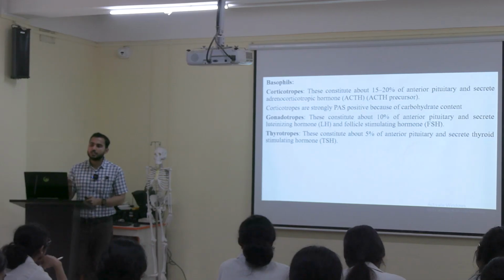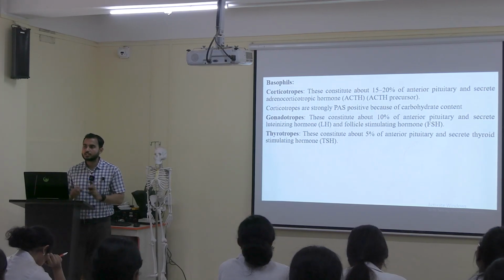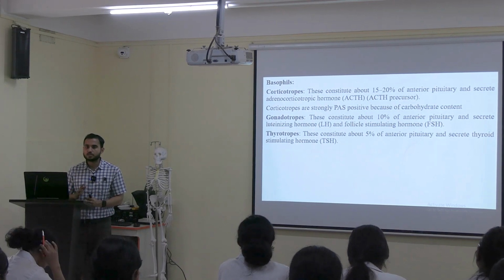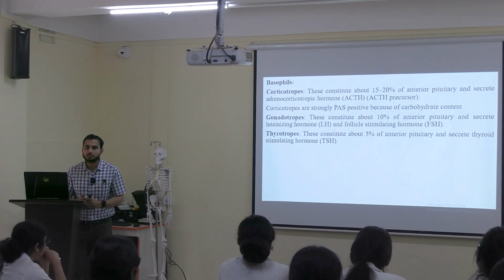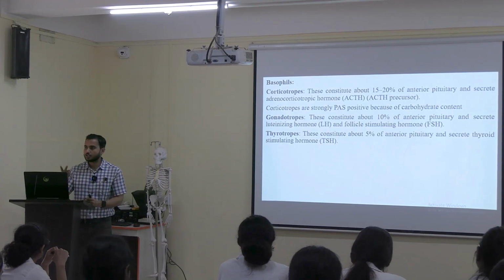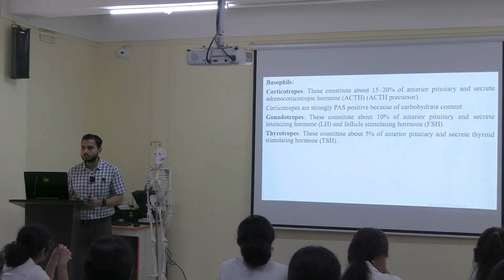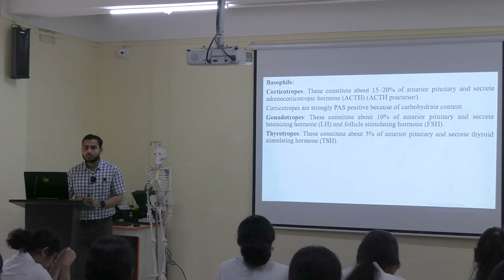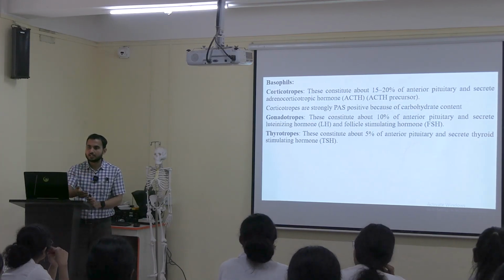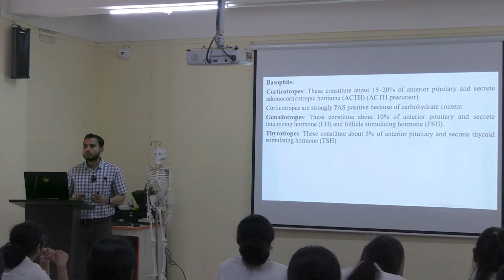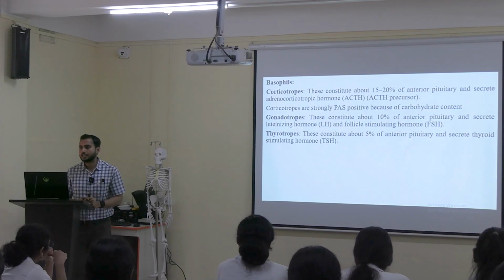So see, first what we have seen in case of anterior pituitary or adenohypophysis under H&E staining: first of all, cells are in the form of cords. What is between the cords? Fenestrated sinusoidal capillaries. Next, under H&E staining, two types of cells are there, chromophobes and chromophils. What is in chromophobe? Nothing, so we'll ignore that. What is in chromophils? Granules. Now, how many types of granules are there? Two types. Some cells are taking acidic dye, some cells are taking basic dye. Approximately 40% take acidic dye, and 10% will take basic dye.